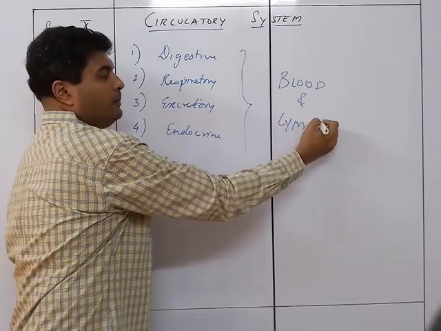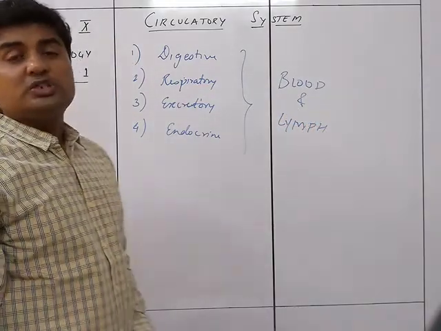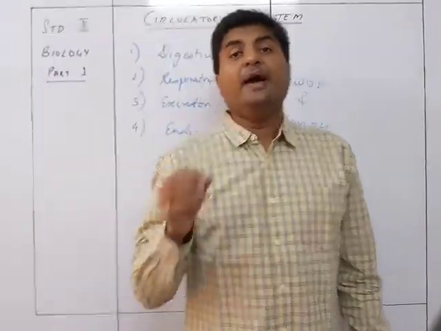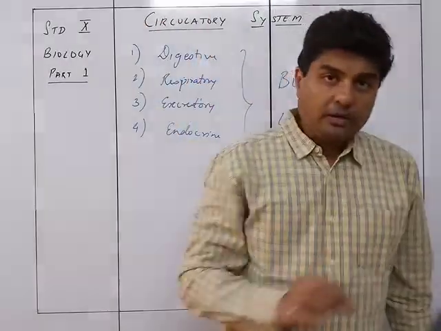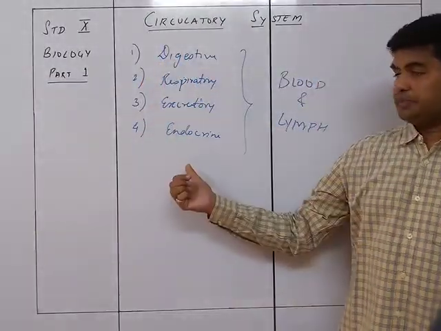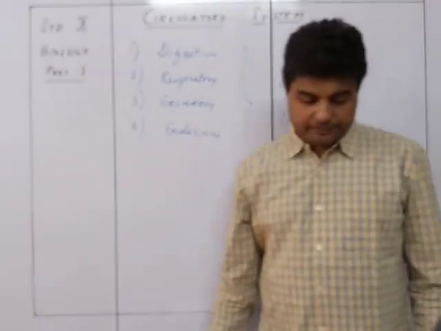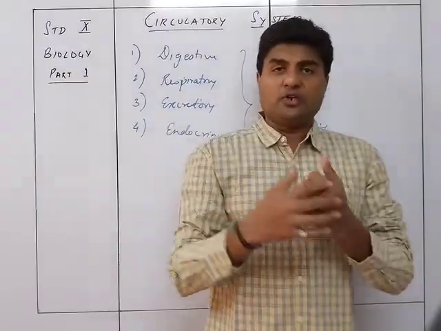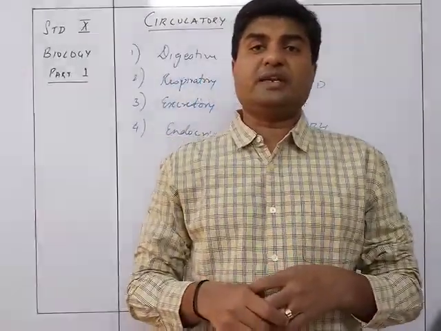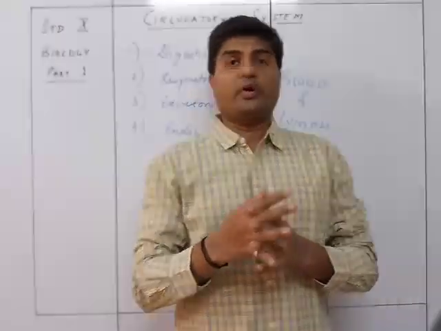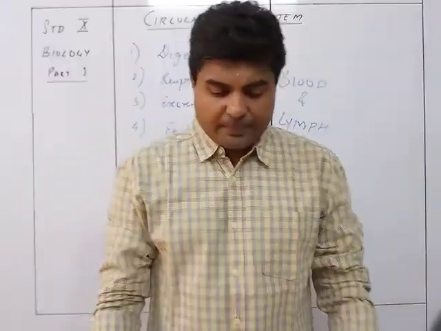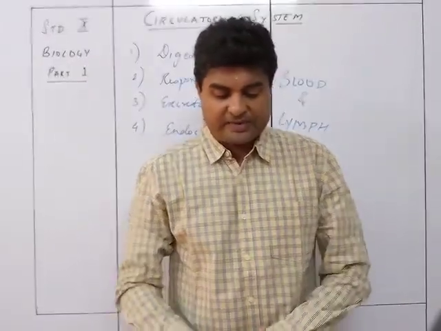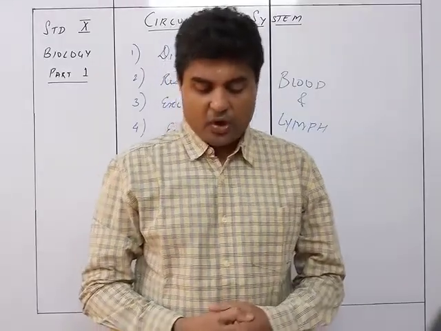So blood and the lymph are the two circulatory fluids of our body. These two circulatory fluids of our body help us to transport these substances within the body. So we see there are three kinds of fluids in our body. Okay, so the fluids which are going to flow in our body are of three different kinds. The first one, there are three principal fluids in our body: blood contained in the heart and the blood vessels, arteries, veins and capillaries of the circulatory system.